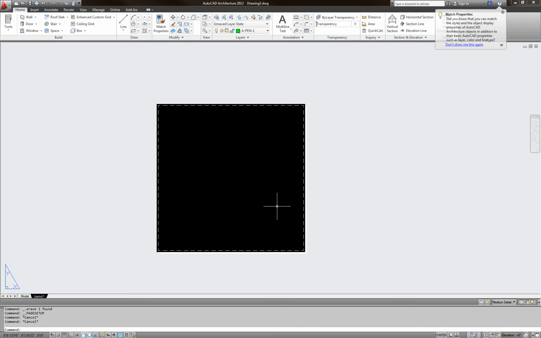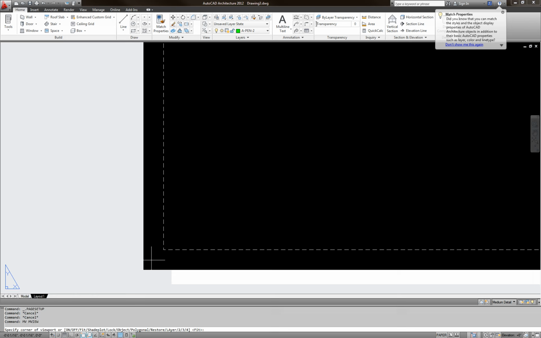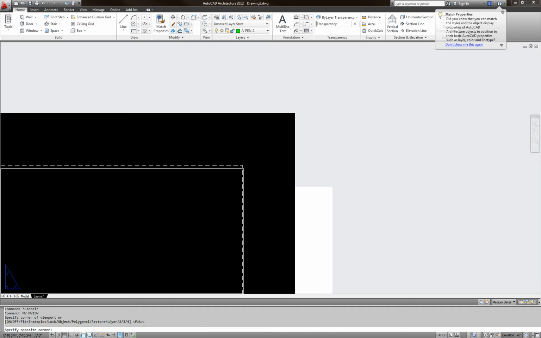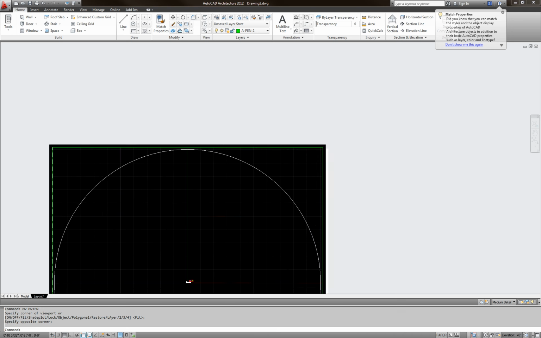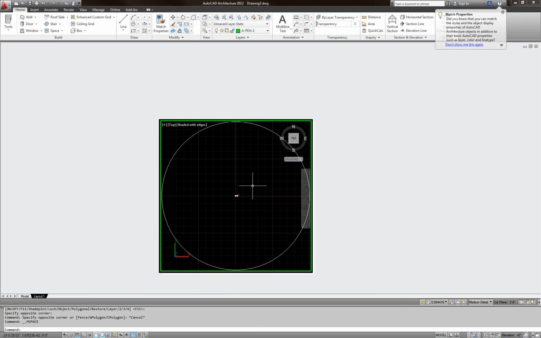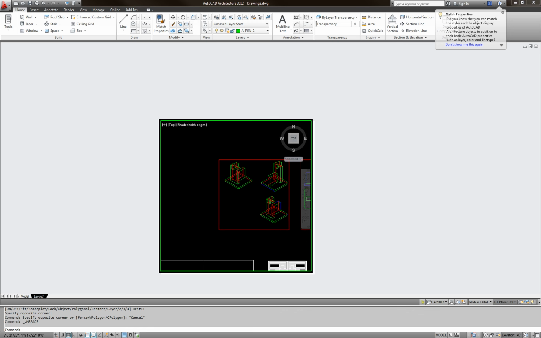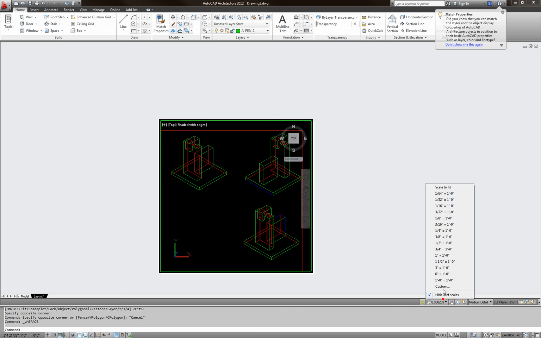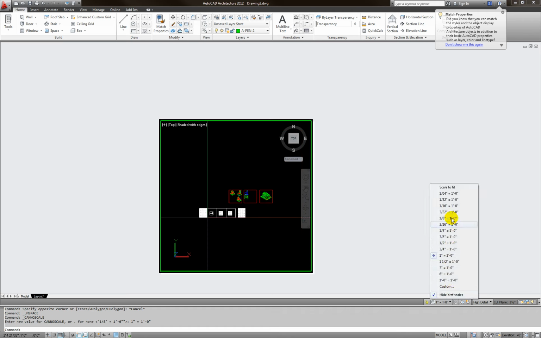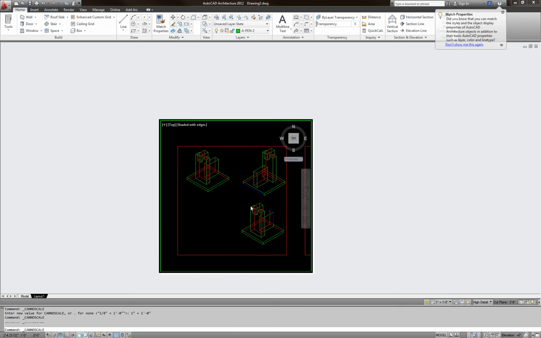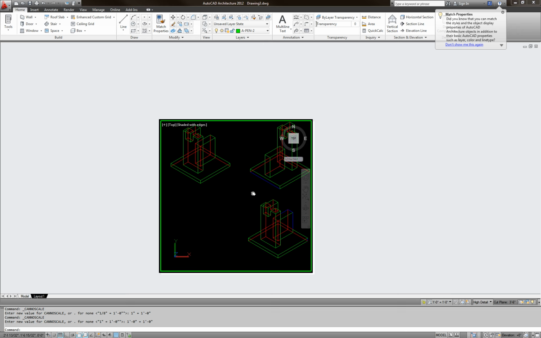So again, type in MV, enter. It's like drawing a rectangle. So you click on this corner, and again you click on this corner here, so it'll give you a viewport. If you double click inside, zoom into this red color border, and here put this to scale 1 to 1, 1 inch equal 1 foot, sorry, then you could simply go inside, click the wheel, and move around. Once this is fit, lock this.